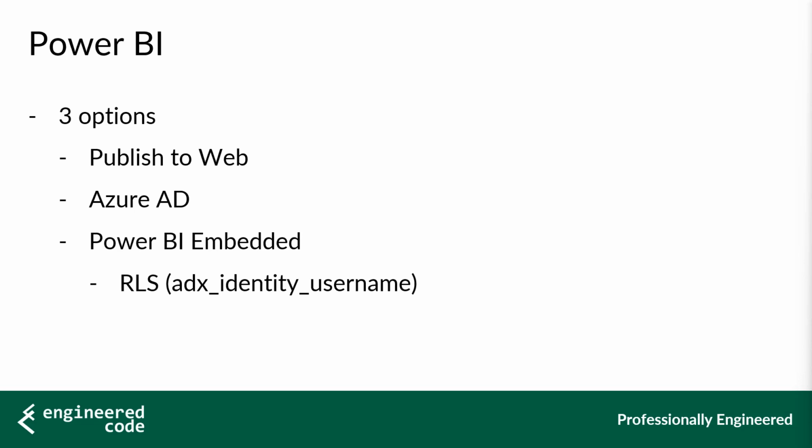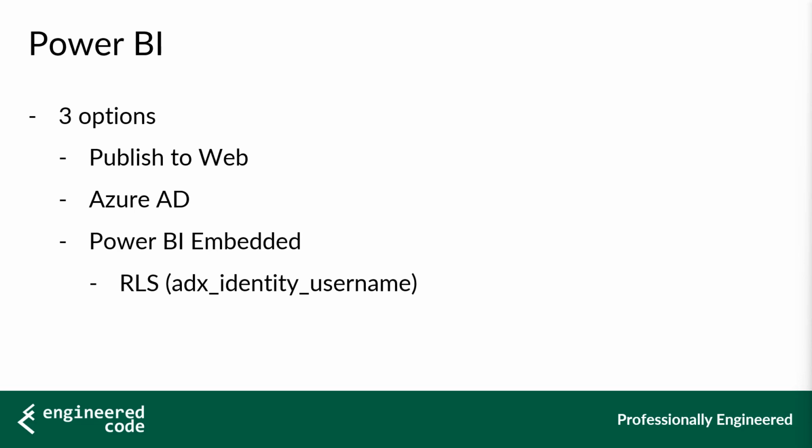The first one is publish to web. This is the easy one because it actually doesn't require authentication. If you've got Power BI and the licenses, Power BI Pro, to create custom reports, you can do what they call publish to web. What that does is it generates a URL for that report that anyone who has that URL can go and see. It's really that simple. You publish your report, that URL is what people can see, and you can then take that URL and embed it on your portal. Essentially what it'll do is iframe that report onto your portal.